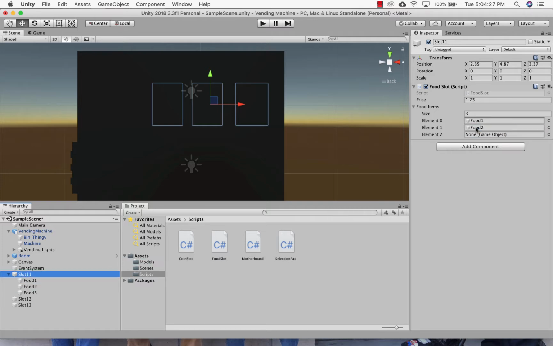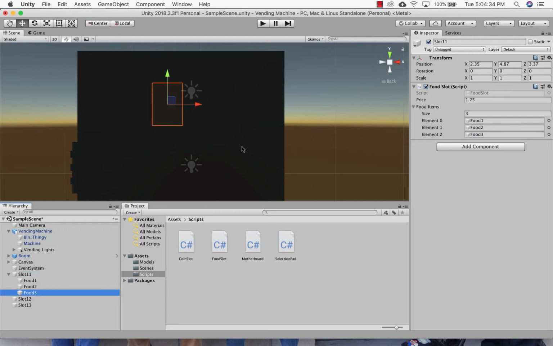Element 2 is the mid element. And element 3, which is that one clear up front, that's the third element. You're going to see this when we pop these off the array, we're actually going to pop off from the back. So that's why the first food item to go is 3. That's the one on the front. And the last one to go is 1. That's the one on the back.